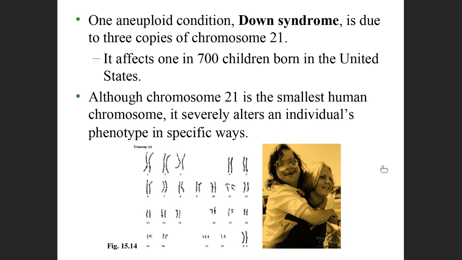But this is a case where there's an extra chromosome number 21. It does affect, again, about 1 in 700 children, but that number is just a rough approximation, and that comes from US data. So chromosome 21 is a very small chromosome, and that's probably why these individuals are able to survive, because there's not as many genes on that small chromosome as there would be on other chromosomes. So having an extra chromosome number 21, you can survive, but again, you're not phenotypically normal.